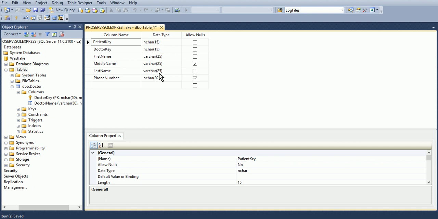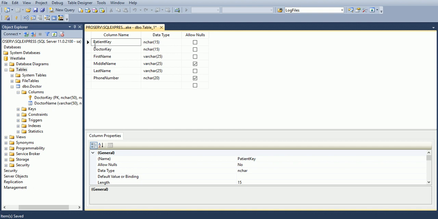So note the data types. Some of the data types are nchar, and some are varchar. It's important to note the difference between nchar and varchar, especially how it will store that data in the database. This would be a good discussion point. Under the Allow Nulls, presumably the middle name and the phone number could be optional in this database. So we allow nulls, so if someone does not insert a value, they're still able to create a record in that table.